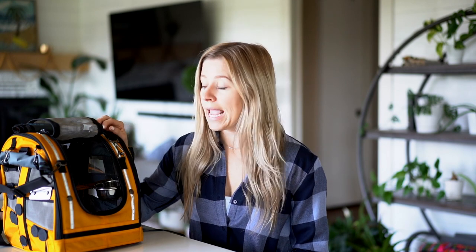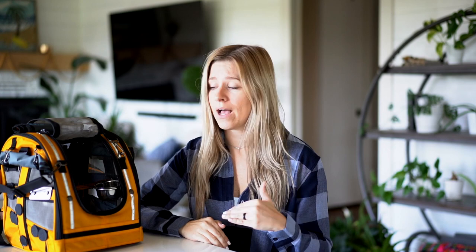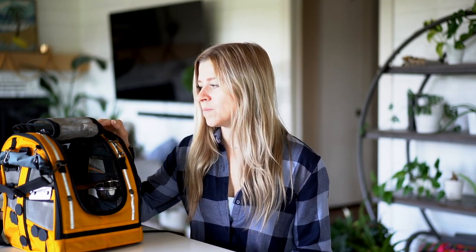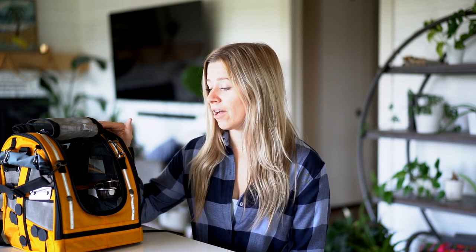I can't say enough good things about this carrier. I am planning on upgrading to a small just because we spent so much time in the car. For a small green cheek conure, pineapple conure, turquoise conure, cinnamon conure - the smallest conure species out there, or even budgies - this extra small is going to be the premier carrier for your bird. For short distances where your bird is not sleeping in there at night, or just using it as a travel cage for day transport and short interval trips, you can totally get away with the extra small.